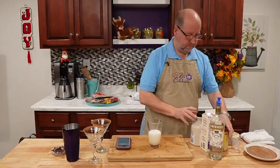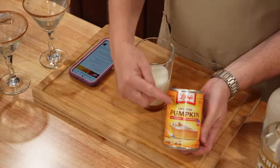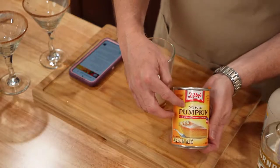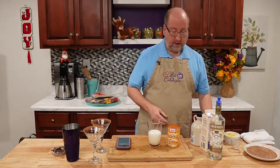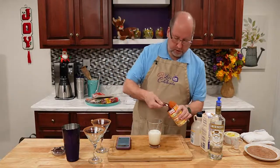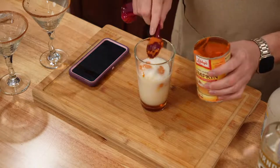And now the pumpkin. This is 100% pumpkin puree. It's just plain pumpkin. Make sure this is what you use. Don't use the pumpkin pie filling or pumpkin pie mix because that already has lots of other seasonings in it that you might not want, and other ingredients. You want plain pumpkin. 3 generous tablespoons. They don't have to be exactly measured because you want it to be pumpkin-y.